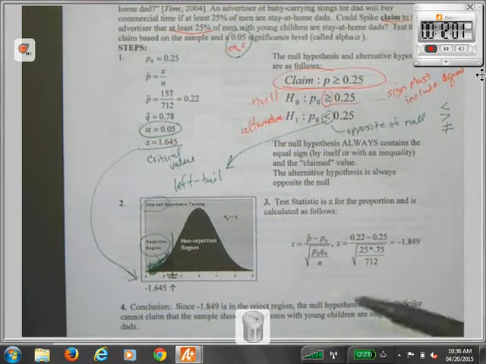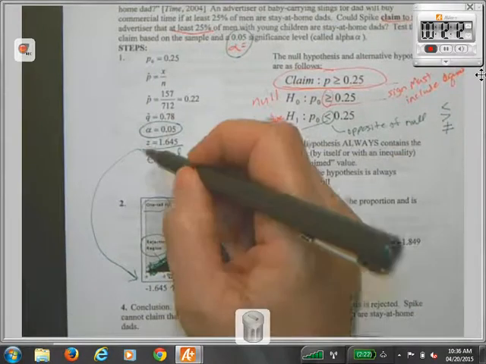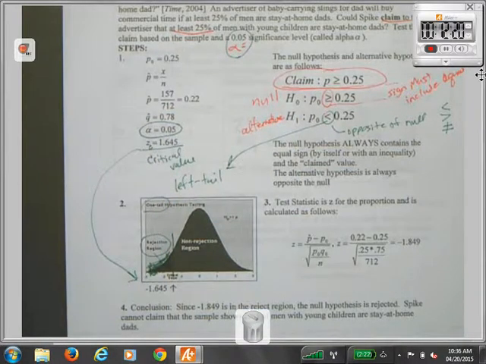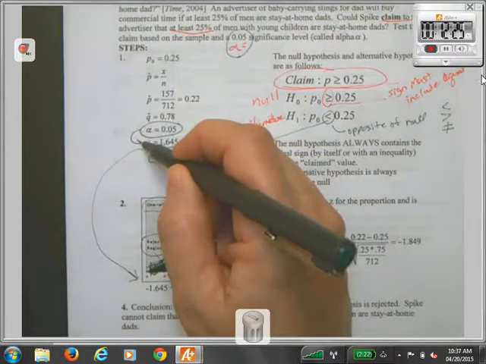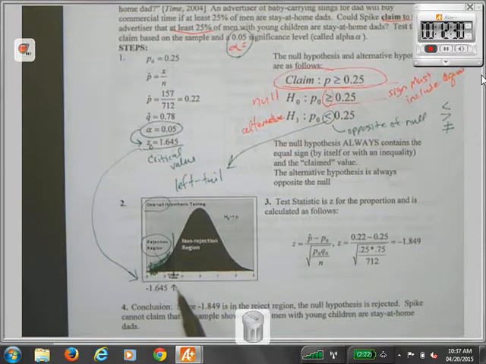Now we have another z, and sometimes it's difficult to get these separated from each other, and there'll be different notations in different textbooks. I think this textbook uses a subscript of c for the critical value, to identify that it is the critical value. Take a look at that. You need to just associate the significance level with that critical value, and then shade your reject region and list what it is. These are the things I'll be looking for when I'm grading a problem, whether that reject region is the correct number in the correct place.